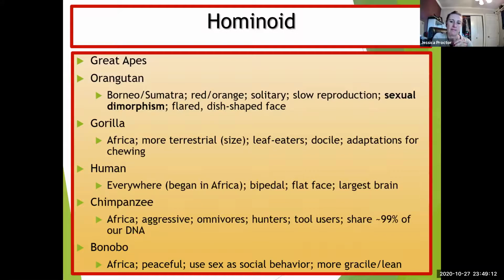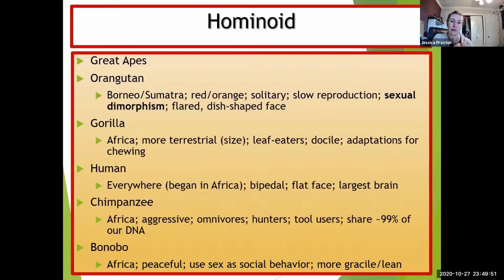Gorillas are one of the only primate species that are exclusively leaf eaters. So again, very large body size equals high caloric demands. So they need to spend a lot of time just chomping on vegetation. That's the function of that sagittal crest, the attachment point for those very powerful, strong jaw muscles. They tend to be very docile unless provoked. They tend to mind their own business unless they're, of course, protecting their troop or their young. And again, they have those adaptations for chewing: the sagittal crest, very large jaw muscles, and massive posterior dentition.